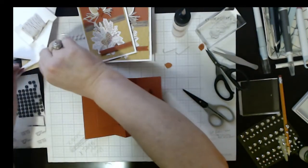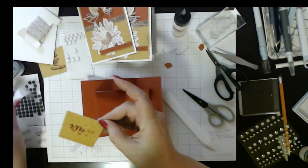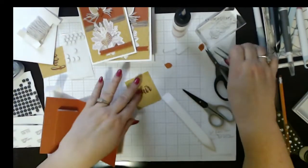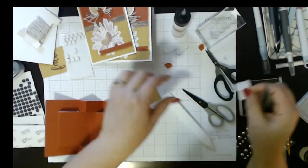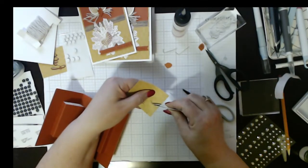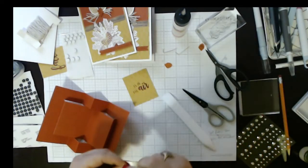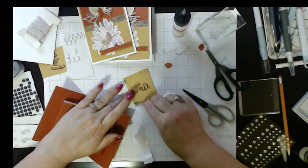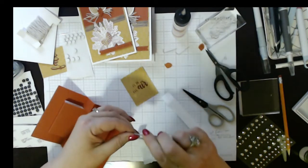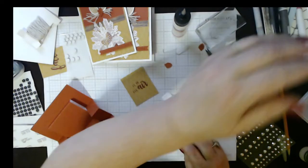So while I have that open, I did not do that. I did not. No, I did not. Do you guys see what kind of day I'm having? Those could have landed anywhere on my desk, but where did they go? Right onto my piece that I have to have. Let's see if I can get this one off. I got that one off without tearing anything. Glue dots. Only me, right?